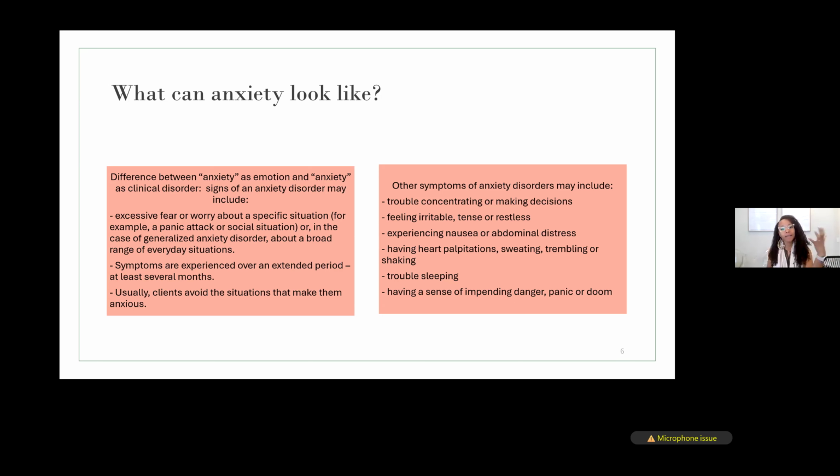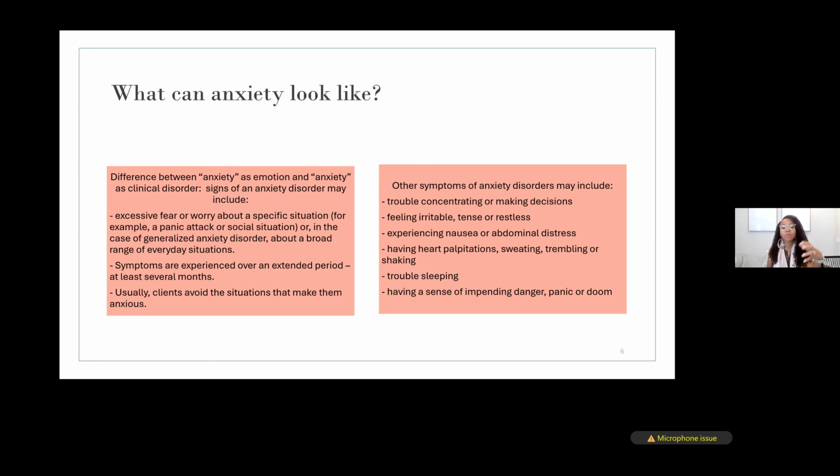Given that anxiety is an emotion, it's important to recognize that our emotions have functions and our emotions are quite normative. If a person is feeling anxiety going into a new social situation, that's normative. If a person is experiencing anxiety after a job interview and they're waiting to hear back about whether or not they received a job, that's normative. These are situations where there's a certain amount of social risk. There is a certain amount of caring about the result, right? These are important and significant situations. And so it makes sense that there would be some anxiety.